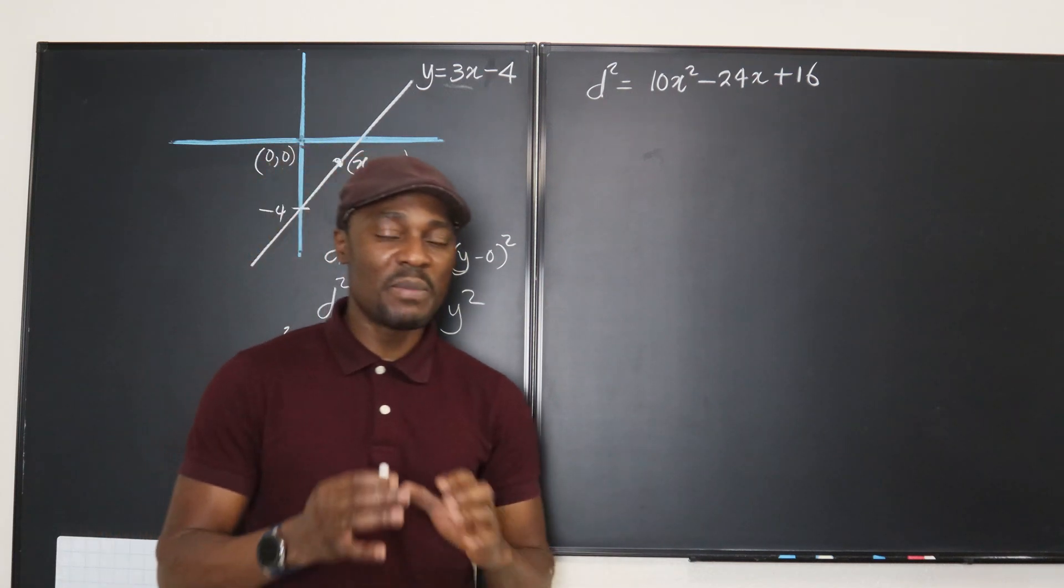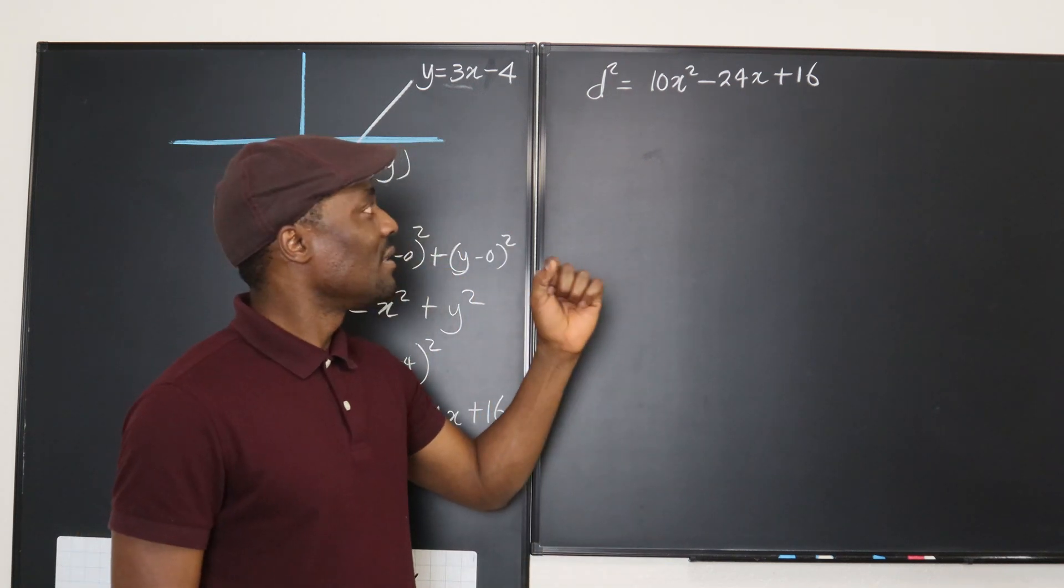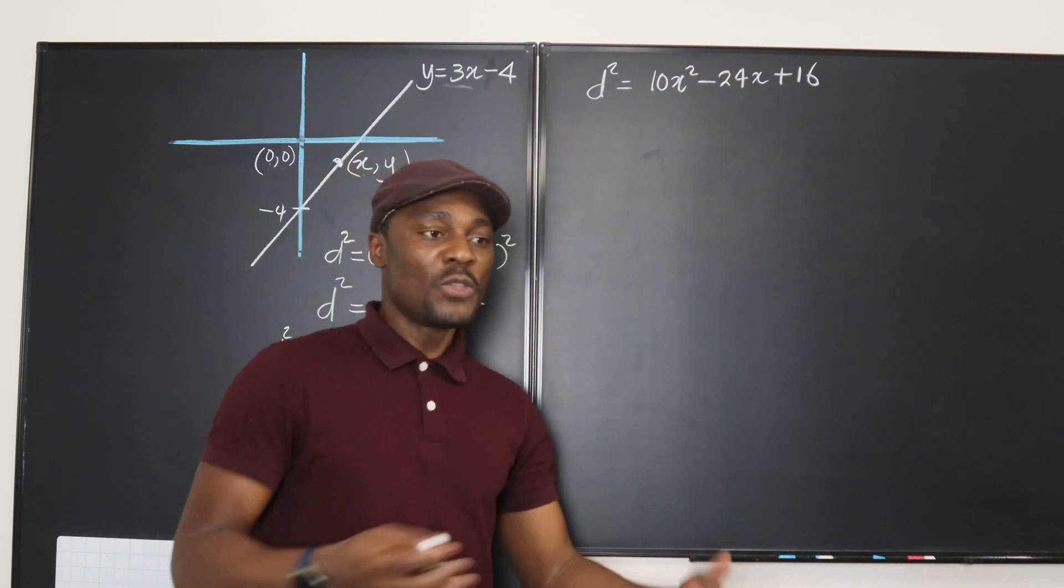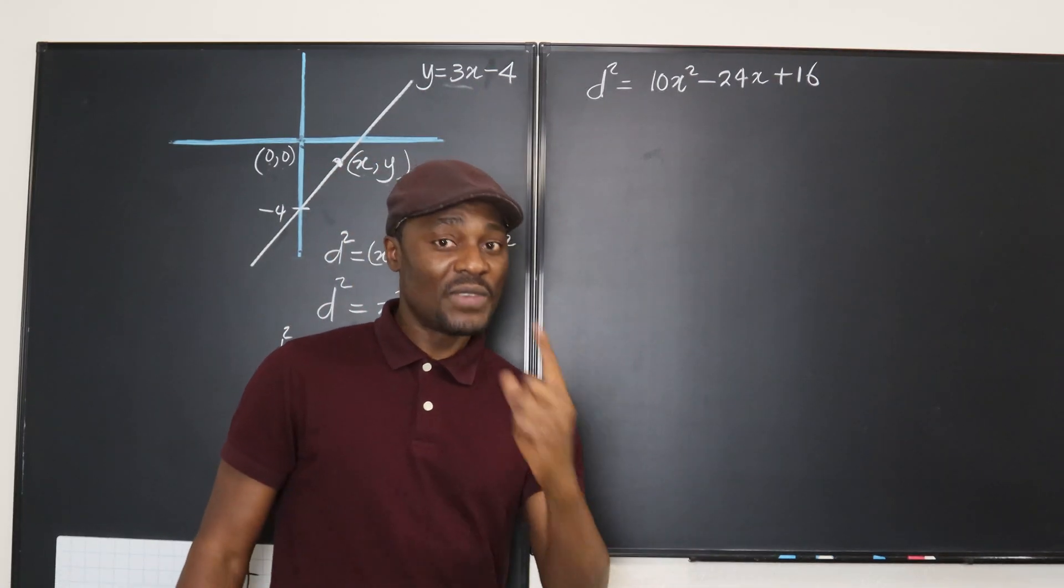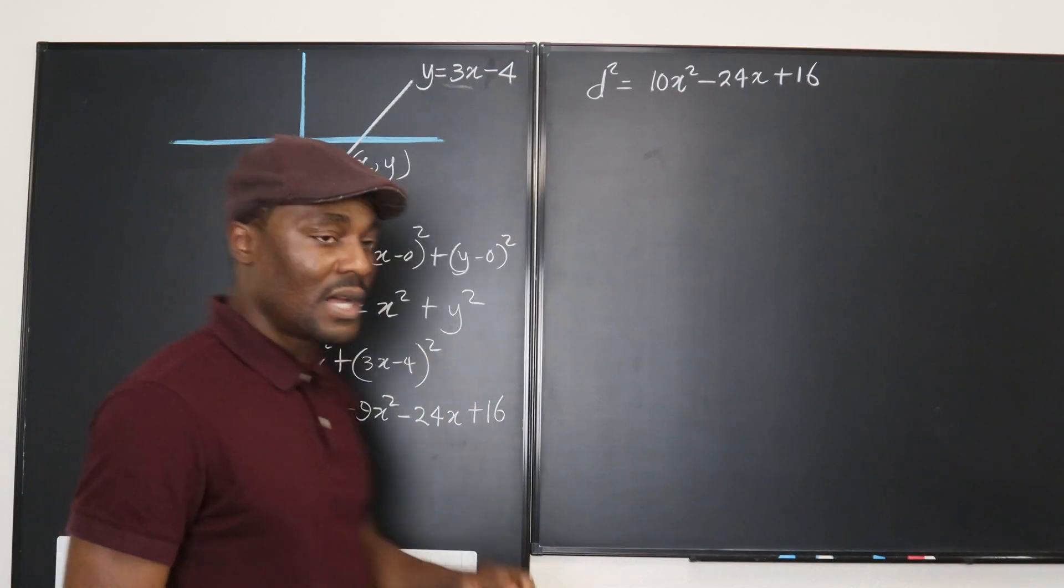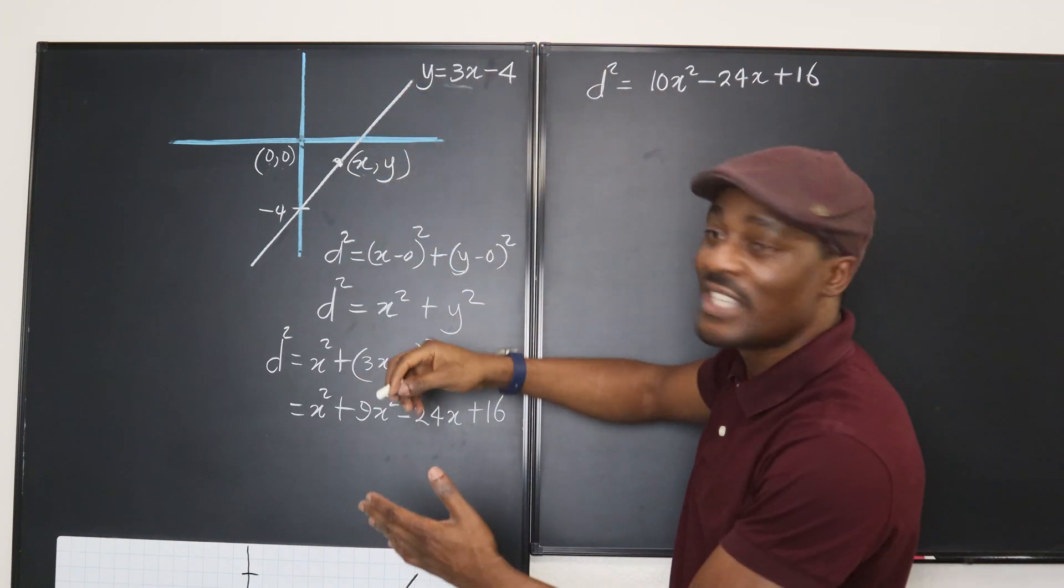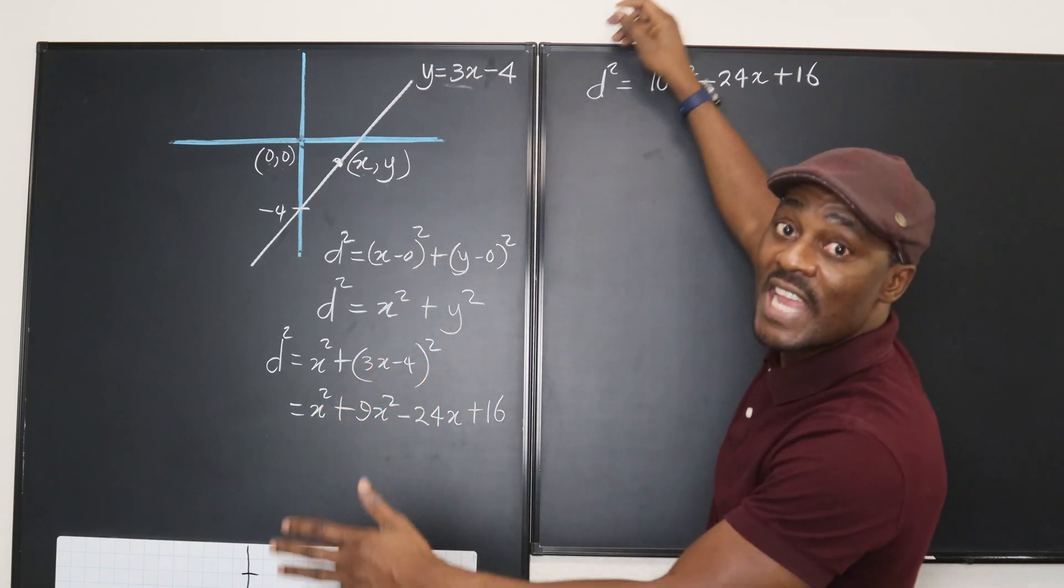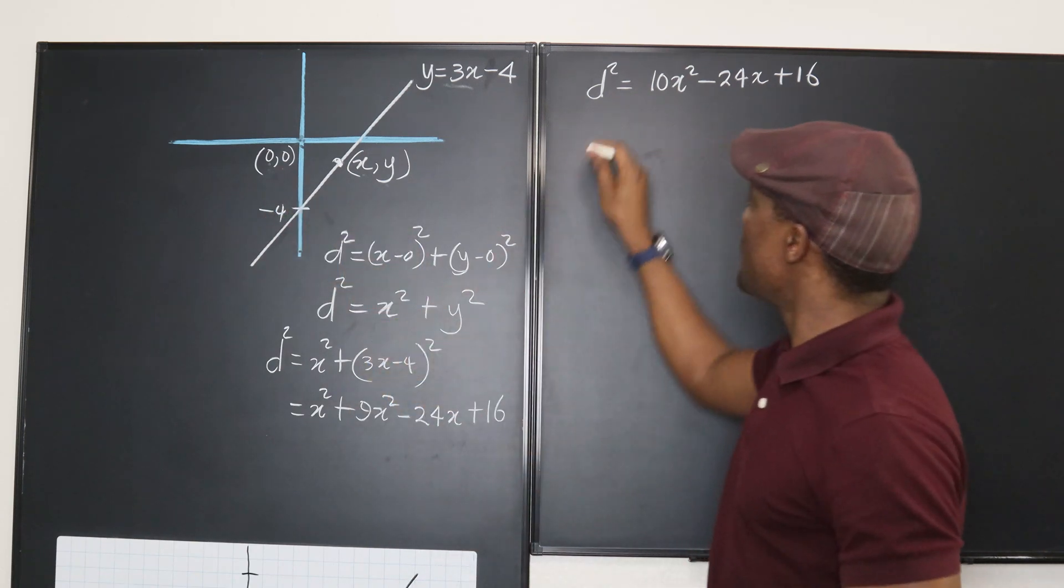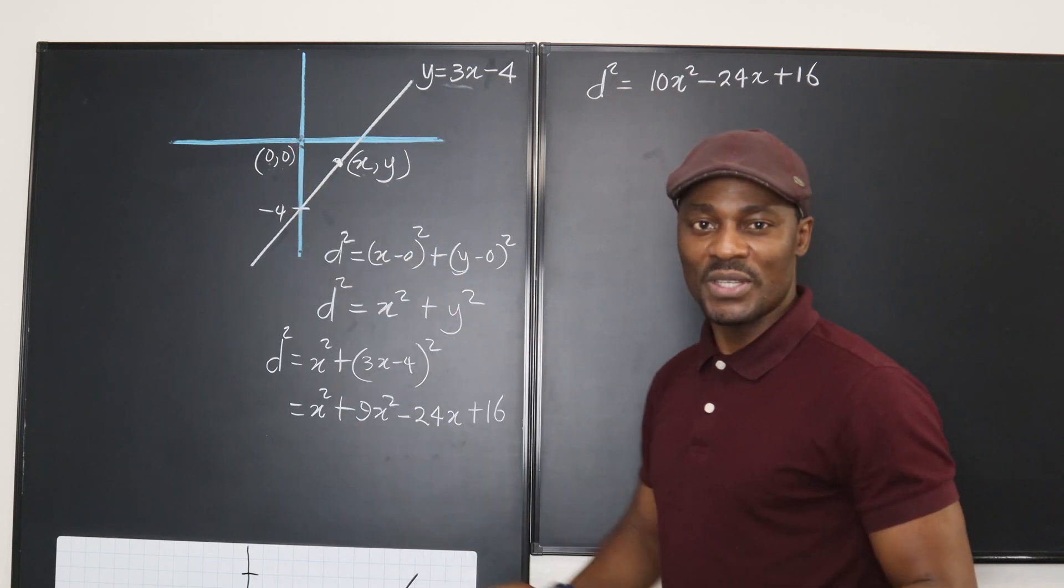Remember that the maximum value or the minimum value usually of a function, especially like this, will happen when dy dx is equal to zero, usually. If you get more than one value, you might start testing which value is the closest. But if you get just one value, that's the minimum or the maximum. However, this cannot be the maximum distance from the origin because if you look at this, things are going away from the origin, so there's no maximum. The line, it's a continuous function, so it keeps rising, increasing forever and ever. You can never get a maximum in this case. What you can get is a minimum, the closest to it. So whatever answer we get right now will show us the way to the closest point on this line to the origin.